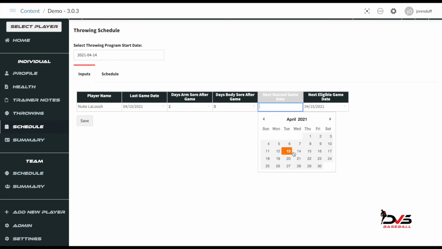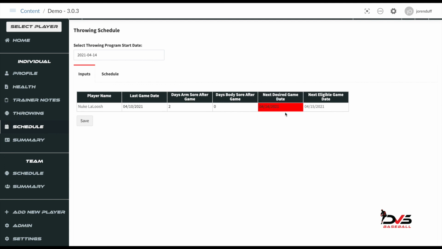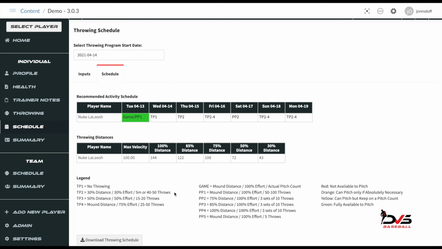And I want to know, if he had arm soreness on Sunday and Monday, would he be available for tomorrow's game? You'll see that's going to flash up red as no. And then if I said, okay, with this arm soreness, what about Thursday? You can see maybe he's available Thursday. I could hit save, and he's red for Wednesday's game, but Thursday he maybe has an option.